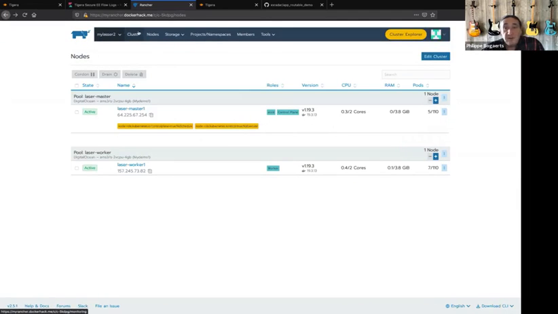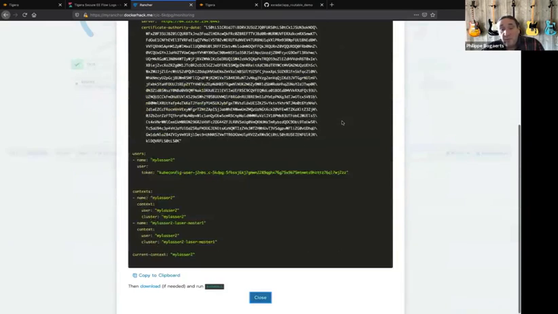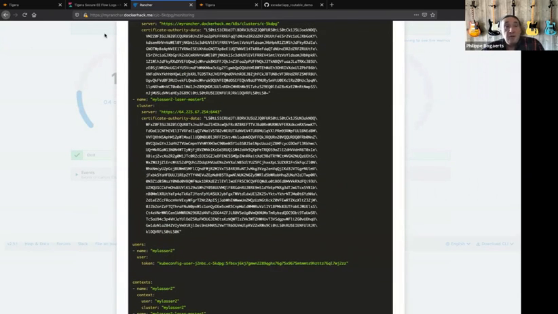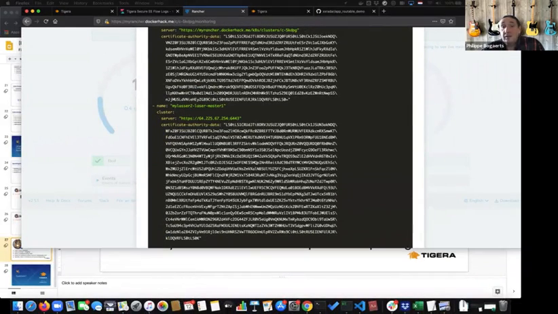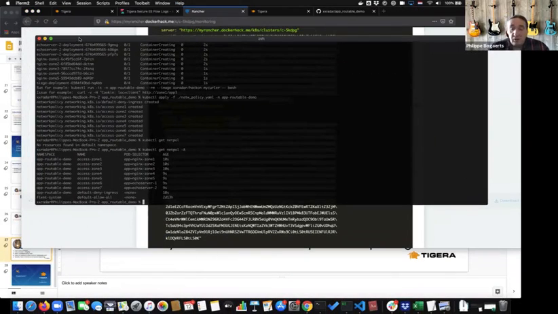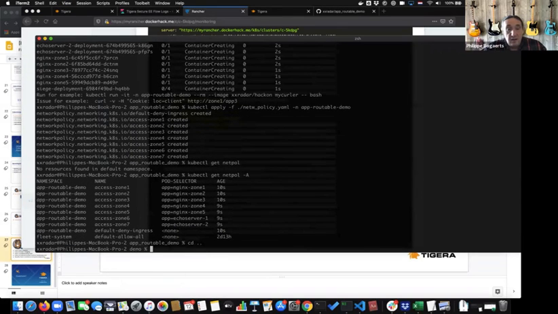And of course, important is if you go to the cluster view, you need to execute kubectl commands. You can do that through a built-in shell, or you can actually download the kubeconfig file. You can download the file or copy paste it. Once you have that on your machine, it becomes pretty simple. For example, if I would use this, let me enlarge this. At this point, I'm still on my MacBook.